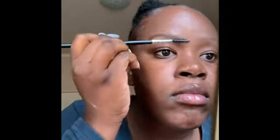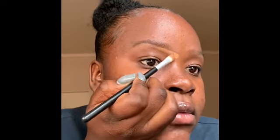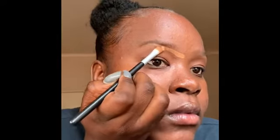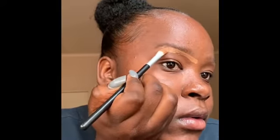Now the whole point of this technique is to make sure that it sets your eyebrows so that they lay the way they are laying right now with the soap for the whole day. So they're going to stay that way. Just make sure you take a bit much of product, not too much, not too little, but just in between.